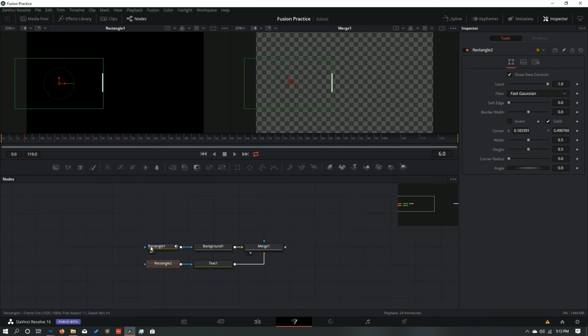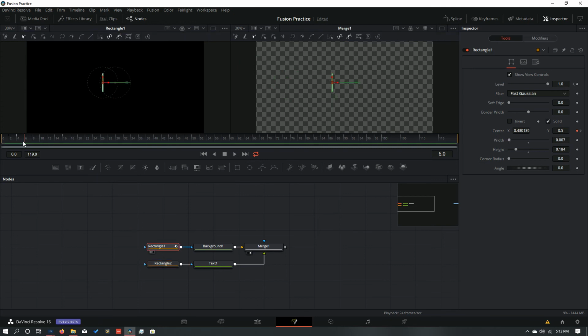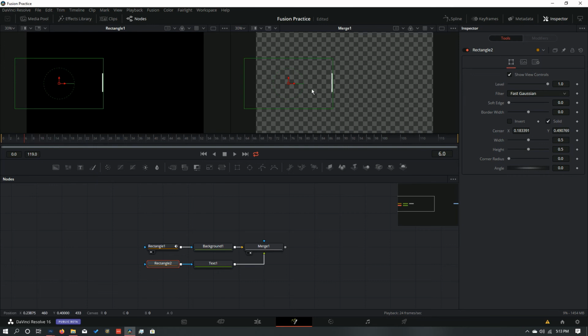So let's go back to rectangle 1's keyframes. At frame 6, it's at the beginning of the text, and at frame 16 it's at the end. So let's go back to rectangle 2. We can move this to the left just a tiny bit. Yep.